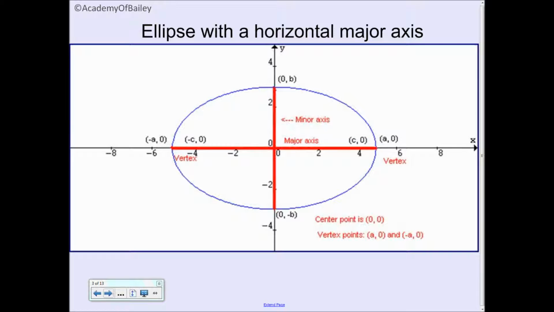But you will have to pay special attention to that when we write equations, and I'll explain that in a moment. So once again, we still have the minor axis. We have the major axis. The vertex is always at the end of the major axis, and the foci always lie on the major axis. The co-vertex is at the end of the minor axis. And so, there we go. Just some definitions you're going to have to know.